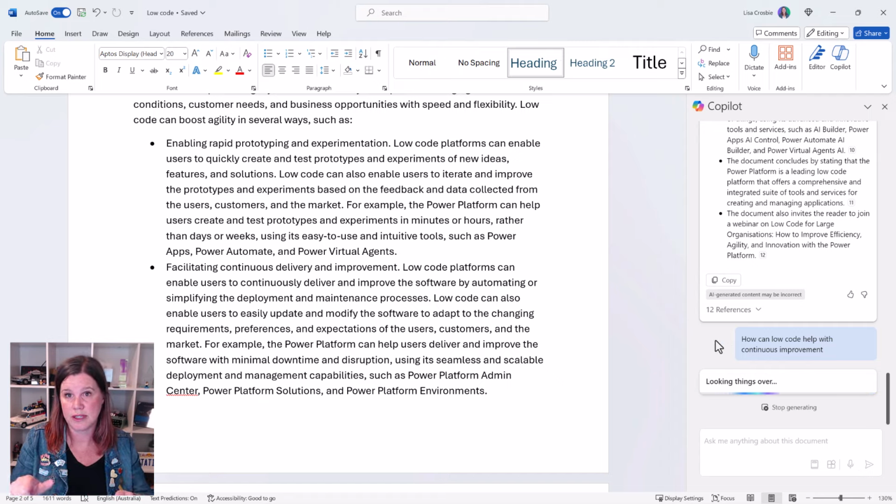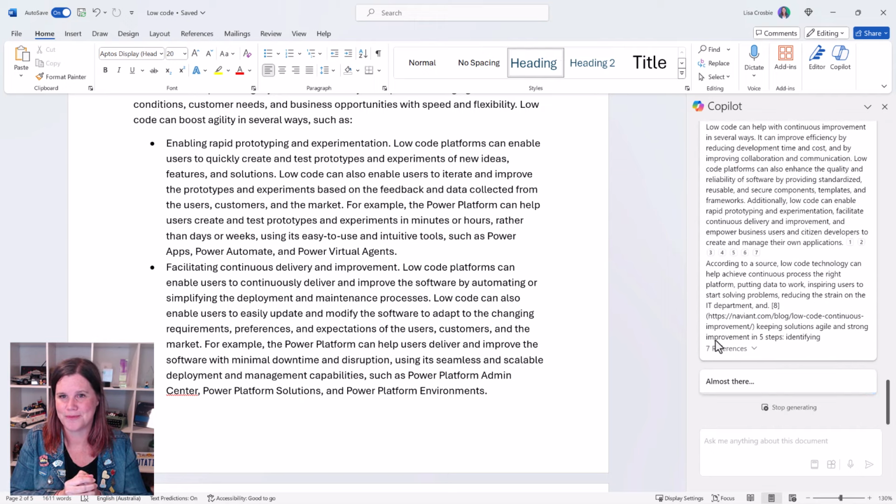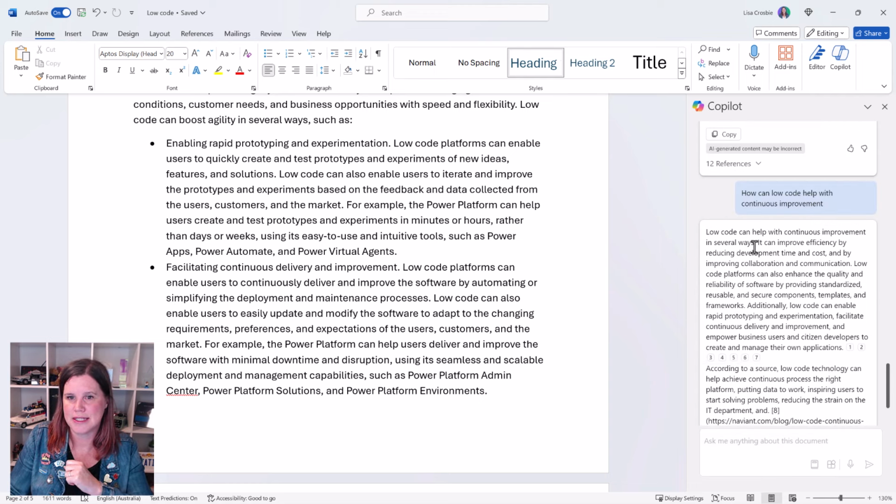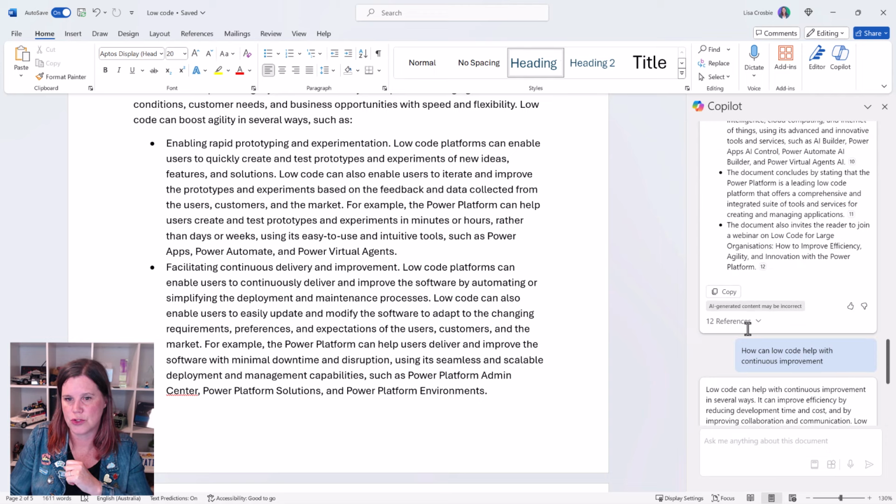So if you're using this with a microphone connected, you can actually dictate those things as well. This will actually give me an answer based on, hopefully, what's in the document, and it's going to tell me that that's where it's found that answer. Almost there, almost there. There we go. So this is giving me all of the information, and again, we've got all of those references to the document.